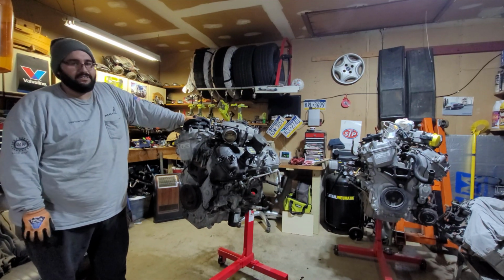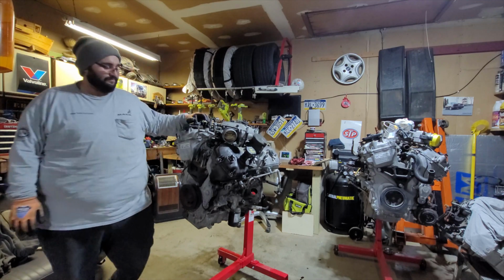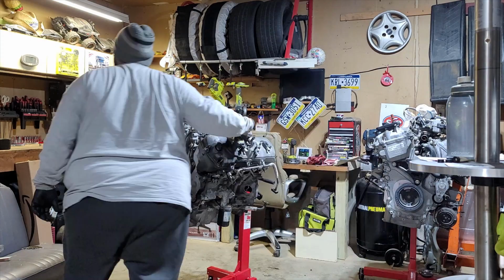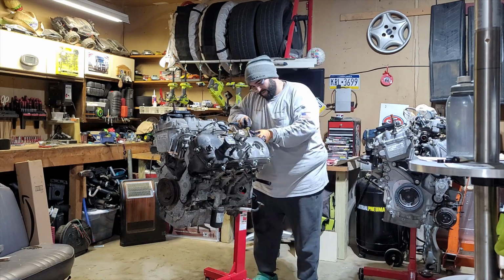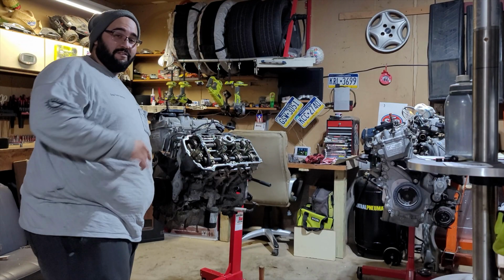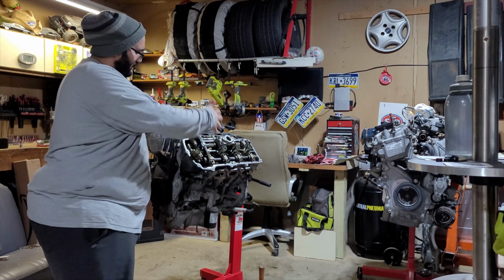Old SHL motor, and let's go ahead and start tearing this side down to see what happened. So I got the valve cover off, the intake off. And let's go ahead and see what it looks like in there generally.